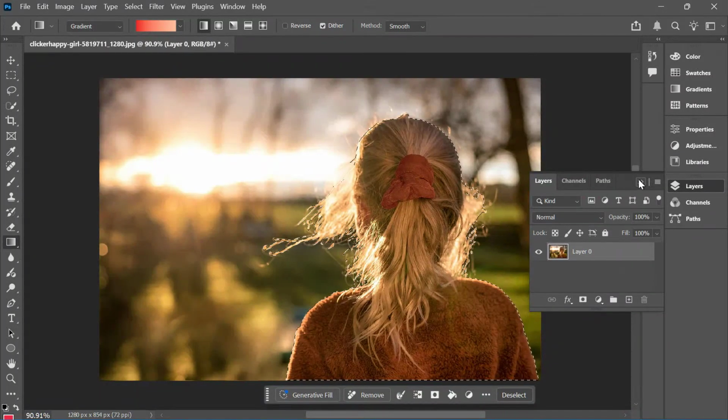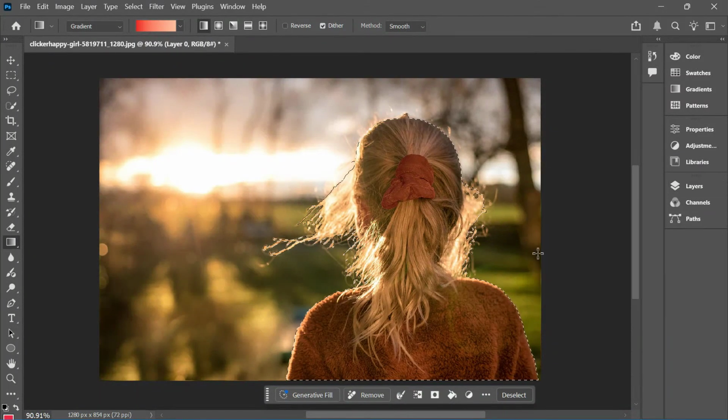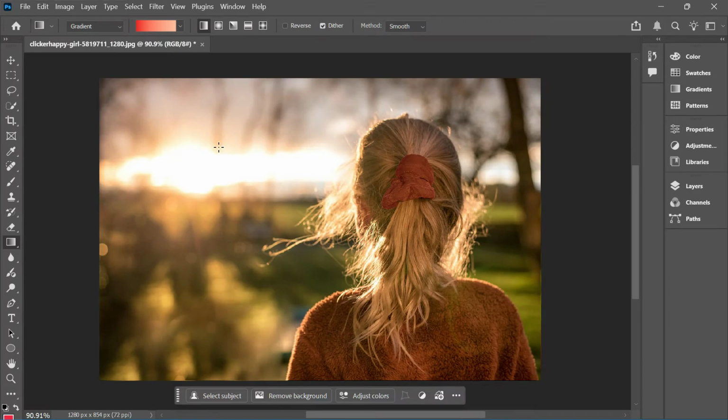In today's video, I'm going to show you how to make a silhouette in Photoshop in 2026 using the fastest and easiest beginner-friendly method. This is perfect if you want that dramatic black cutout effect for posters, thumbnails, social media graphics, or creative edits. The best part is you can do this in under 2 minutes once you know the steps. Make sure to watch until the end because I'll also show you how to add a simple gradient background to make your silhouette really stand out.